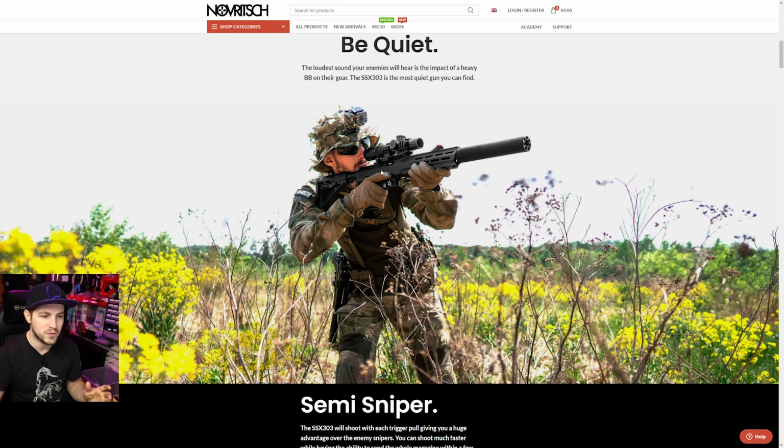But if that is an issue with other people with their Mark 23s, that every now and again you get a jamming BB, how would you fix it? Because if you get one jammed, the hammer isn't accessible in here, the slide isn't accessible in here. I don't know if the slide is even movable.